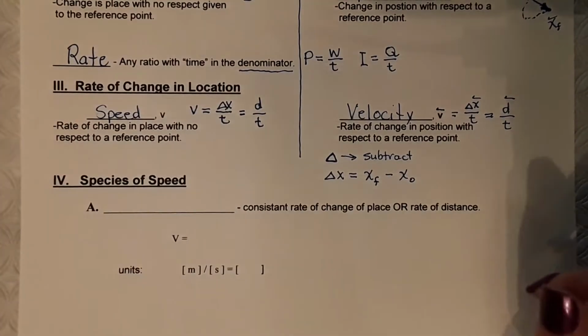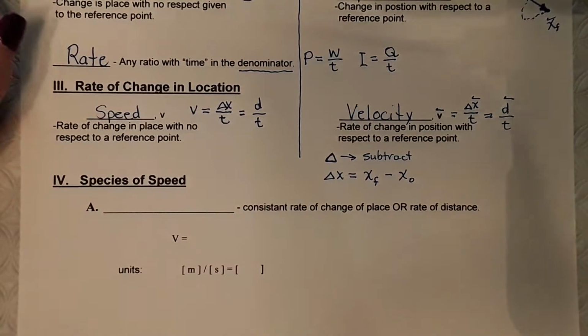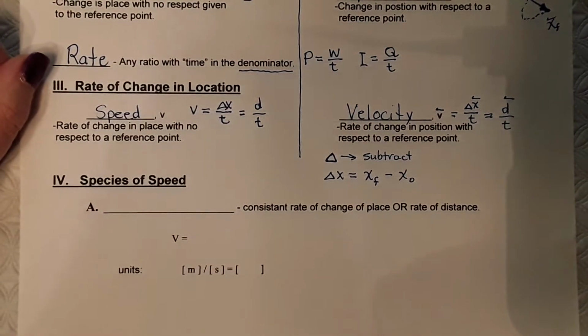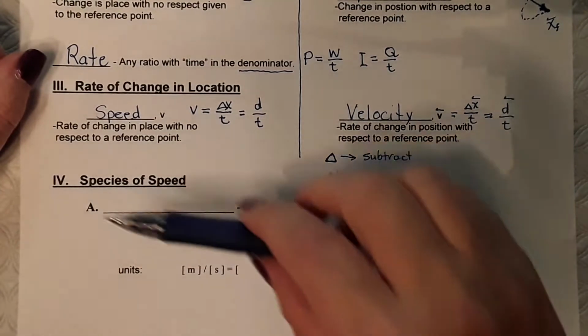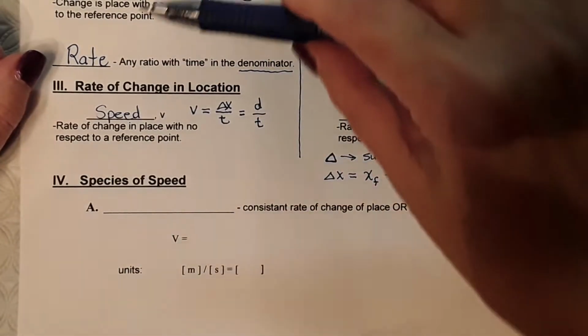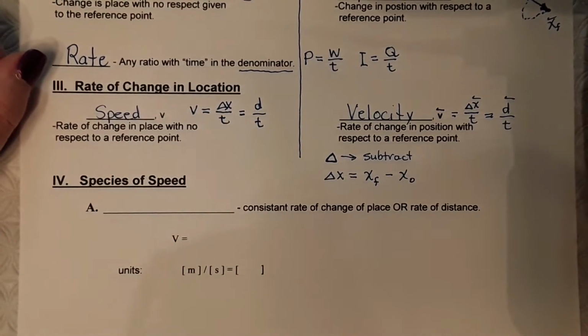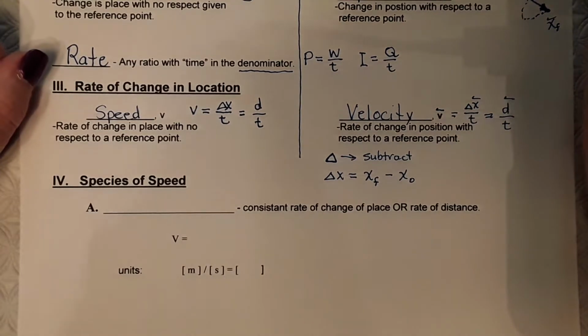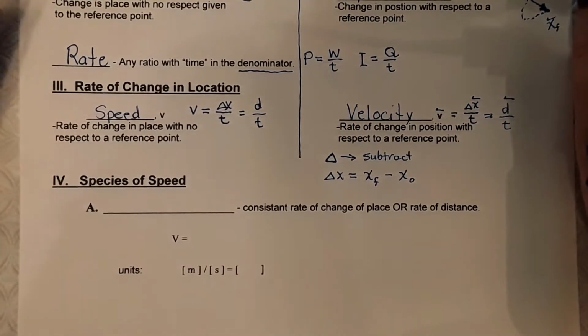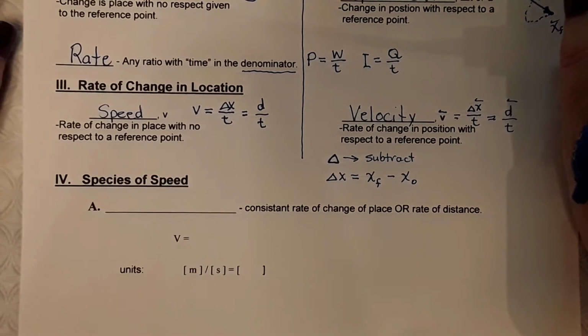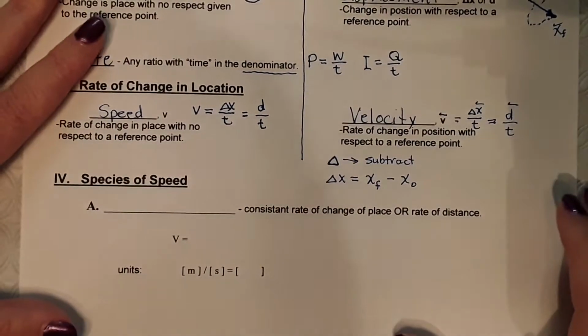So we're going to start with species of speed. And yeah, I know that sounds silly, but I had a college professor who did outlines for all his notes, and everything in the outline, like all the ones, the twos, the threes, the ABCs, they all started with the same letter. So it was, interestingly enough, easy to remember.